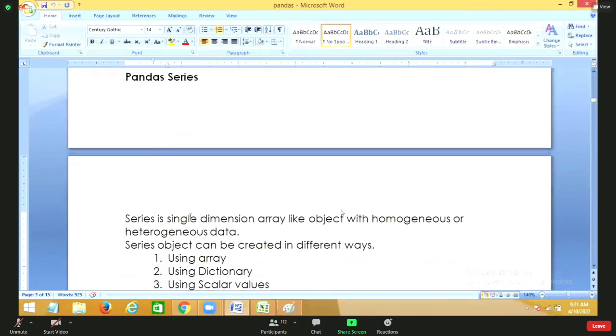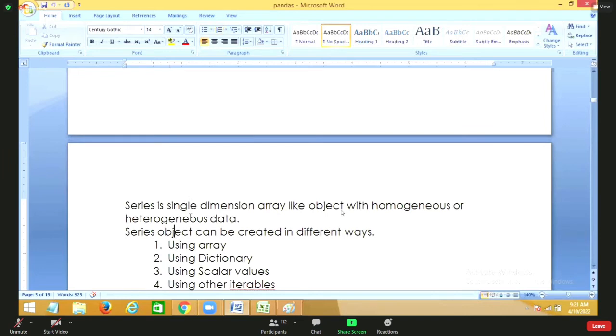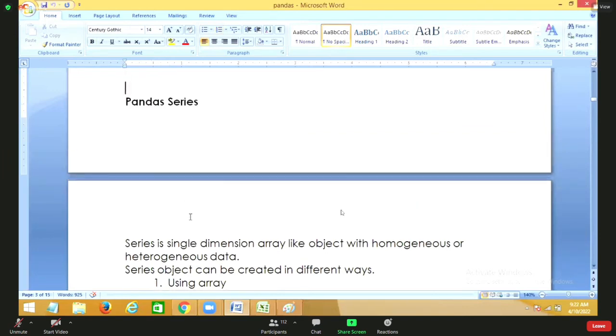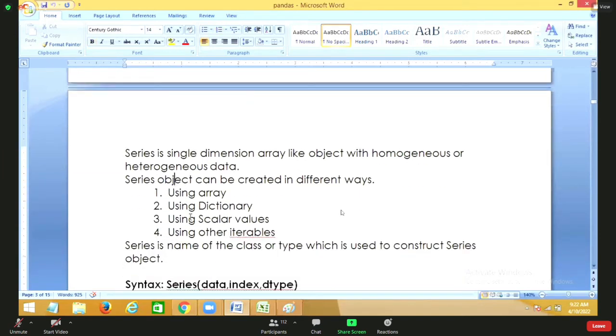First we'll see what a Series is. I said a Series is a single-dimensional array-like object with homogeneous or heterogeneous data. A Series object can be created in different ways.